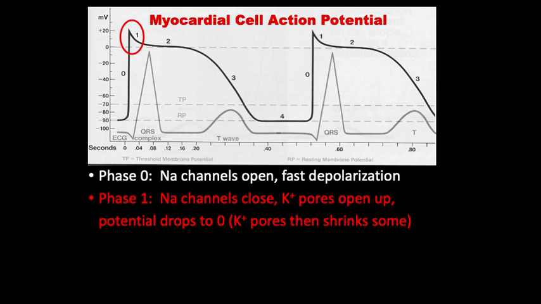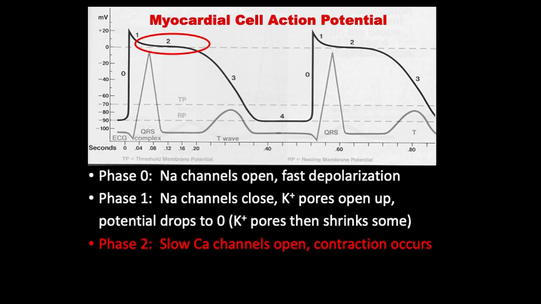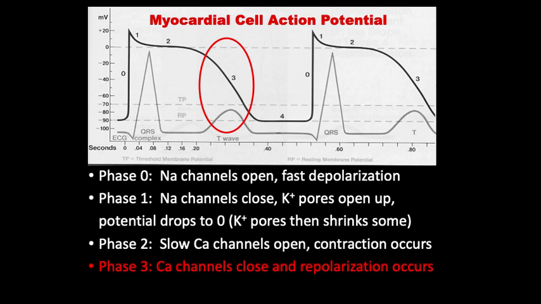Phase 2 is the plateau, when the slow calcium channels open up, allowing extracellular calcium to flow into the cell. Calcium is required for contraction to occur, and you will recall that the pacemaker cells don't have myofibrils, so this plateau doesn't exist in those cells. The movement of calcium into the cell also impacts how quickly the cell reaches phase 3 or repolarization, which is how calcium channel blocker medications work to slow heart rates. Phase 3 of the myocardial cell is repolarization and follows the closing of the calcium channels.